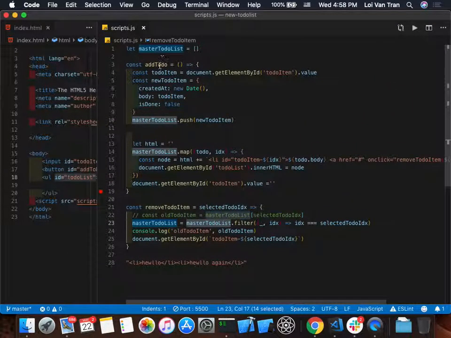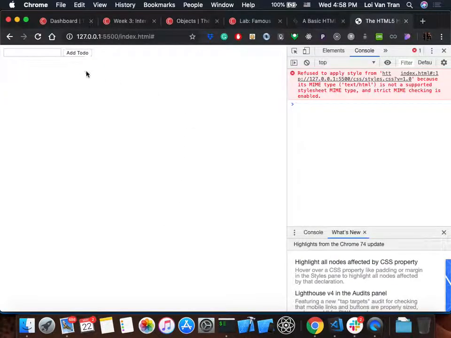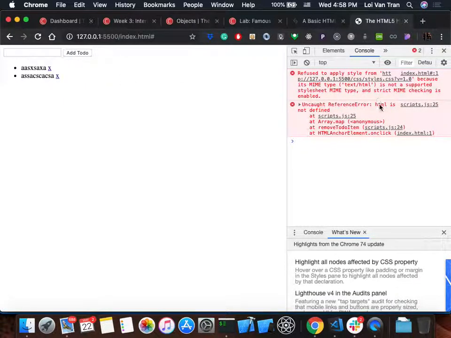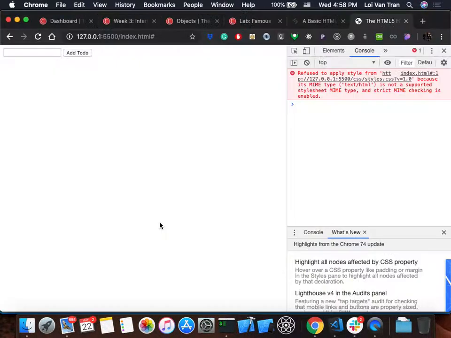After this is done, we want to render our to-do list items again. So for the sake of being quick, I'm just going to copy this code again, okay? I refresh, I click, I add. So if I click this button, I expect the to-do list to be shorter by one element and for it to render again. So I click, and we have a problem. HTML is not defined. So we'll put this up here, copy this, and we'll do it one more time.